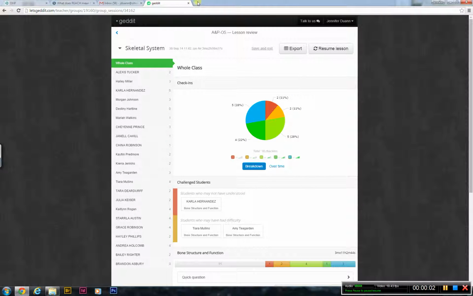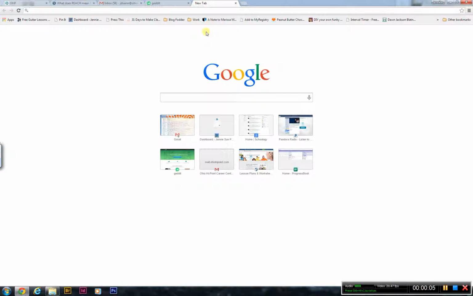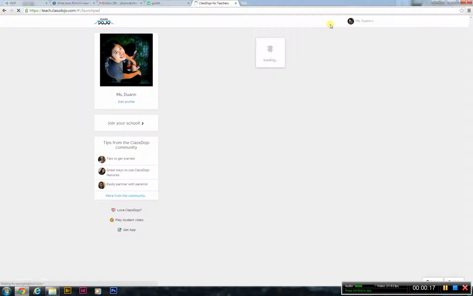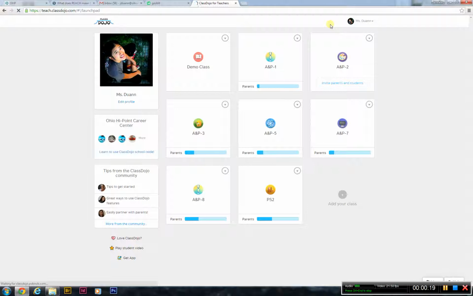Another very powerful real-time interaction tool is something called ClassDojo. It's kind of a quirky program, but it can actually do a lot for the classroom. What it is, it's a classroom management or behavior management website. It does come as an app for Android or iPhone, so I have it on my phone. I actually just got a tablet for Christmas, and I'm looking forward to putting this onto the tablet because it'll make things a little bit easier to see.